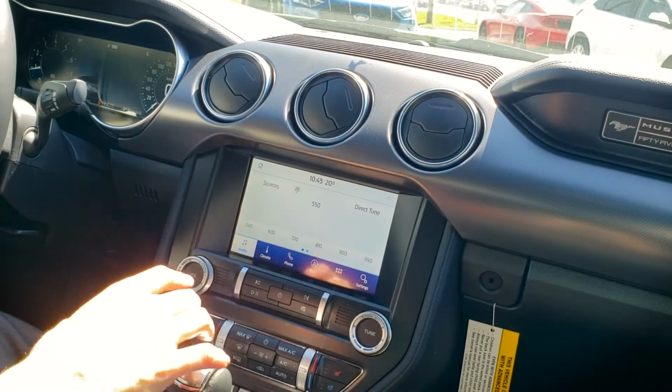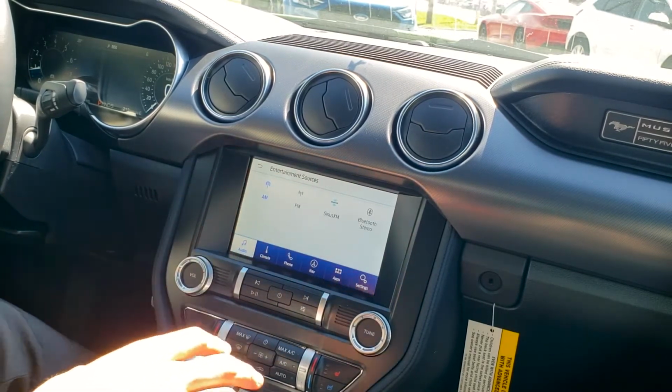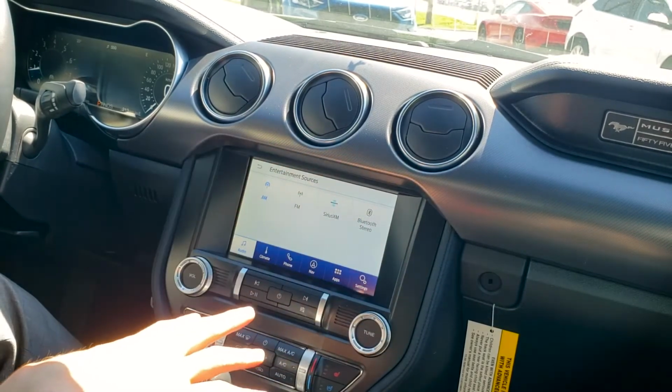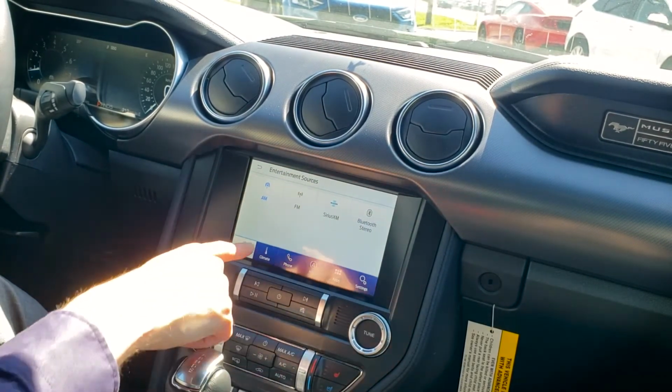Moving into our audio section here, we've got a number of different sources that we can now choose between. We've got AM, FM, Sirius XM, Bluetooth. If we had our phone connected, we could choose our phone instead from here.